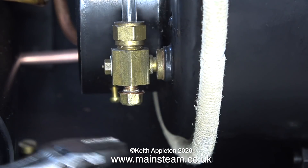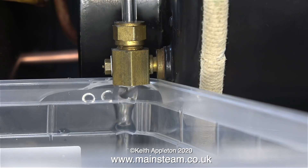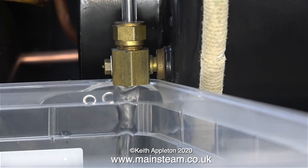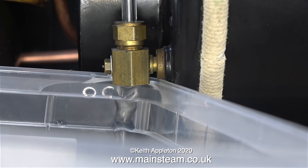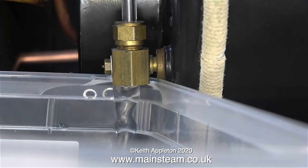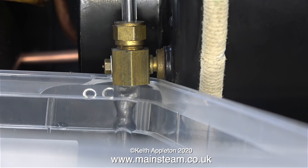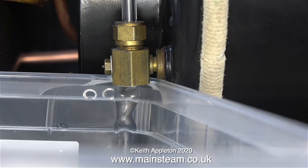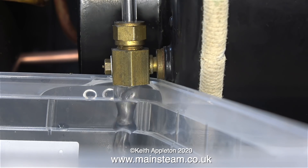Almost there now, and underneath the water gauge I have a plastic tub to catch the water. Both of the taps at the top of the boiler are open - the main steam tap and also the auxiliary tap that I put on the top to connect a compressed air line. So the water's flowing quite well, but it's taking ages. I don't think my lifespan is long enough to wait until this boiler is empty of water.